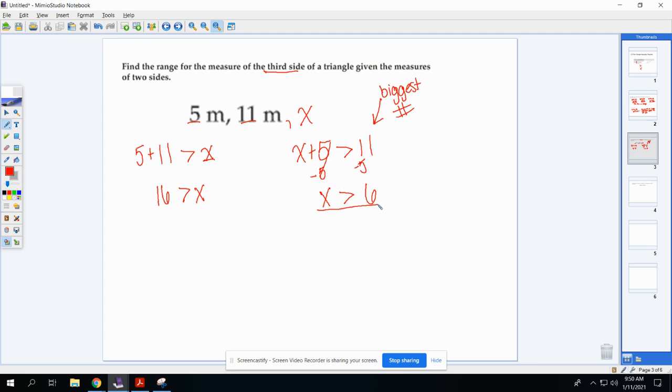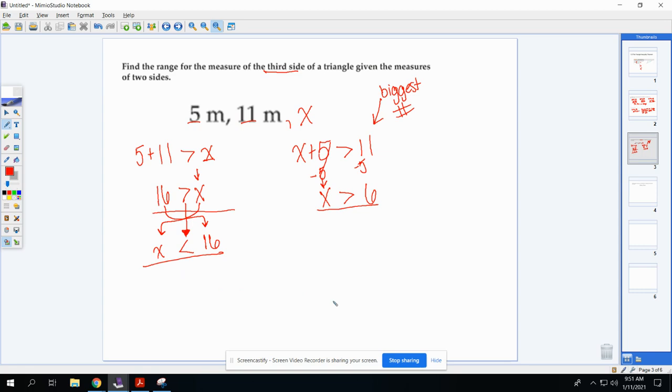Well, do you guys notice this right here? On this inequality, x is on the right-hand side, but on this inequality, x is on the left-hand side. We can't have that. Okay, we got to have our x's be on the same side. So what we're going to do is go ahead and flip this. I'm going to switch my x from the right to the left. I'm going to switch my number from the left to the right. And then I'm going to bring down this inequality sign. But if I flipped everything in this equation, what do I need to do with this inequality sign? Well, I need to flip this inequality sign as well. Okay, so we have x is less than 16. We also have that x is greater than 6.